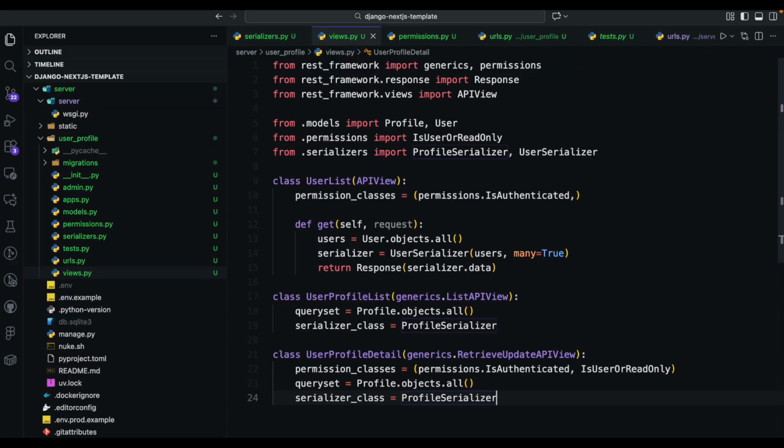If I go back to view, my permission classes here is they have to be authenticated, and additionally is user or read only. And I'm going to have to from dot permissions import is user or read only.